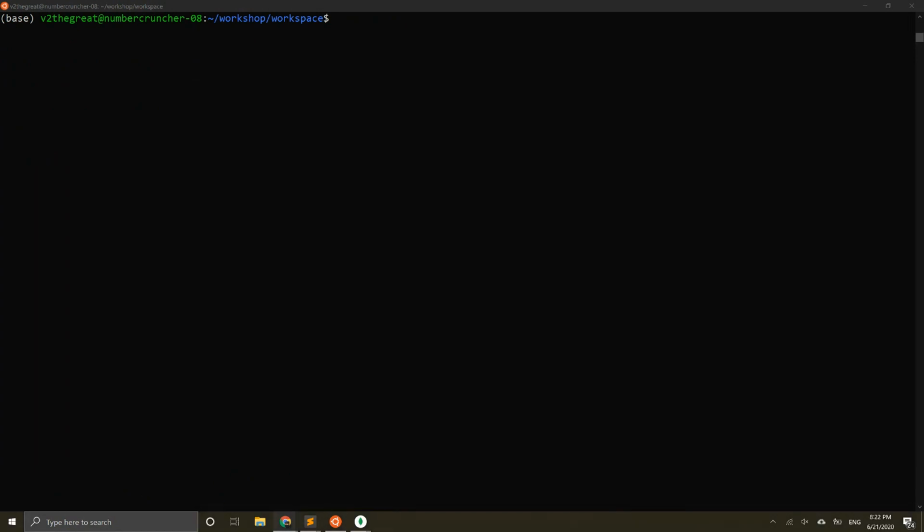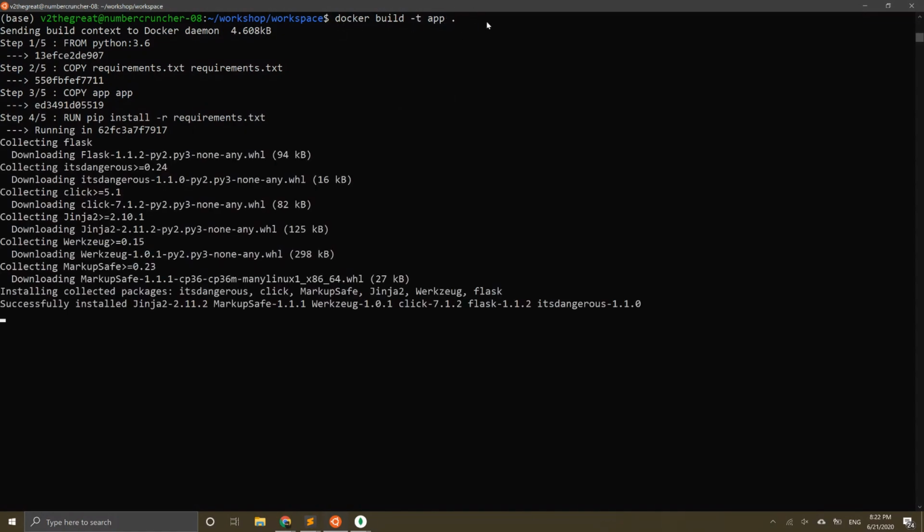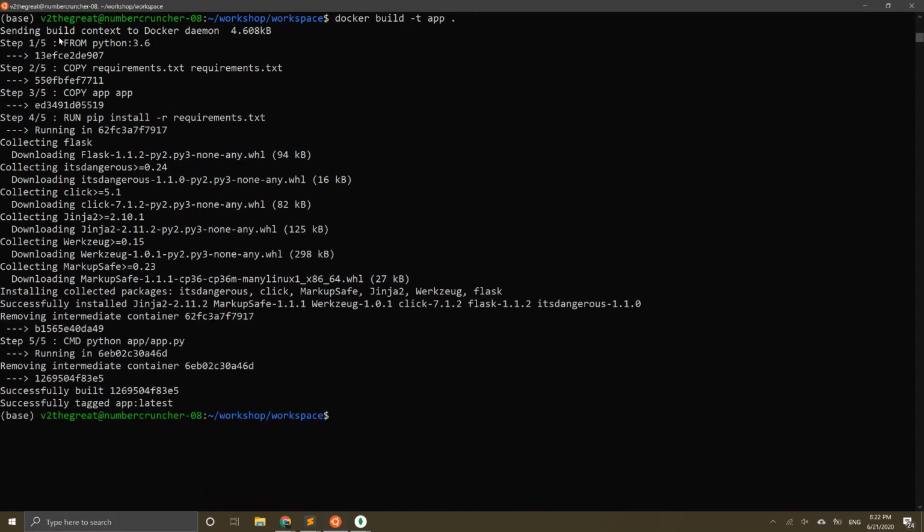And enter. So nano Dockerfile, FROM python:3.6, COPY requirements.txt, and so on. Now we actually want to build the Docker image, and this is where the fun begins. I'll post that command so you can follow along. When I do docker build -t app ., what this does is tell Docker to build it with the tag app and use the current location as the context. So it's sending the build context to the Docker daemon, which is this file.